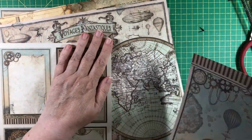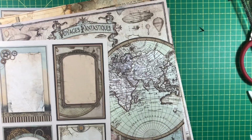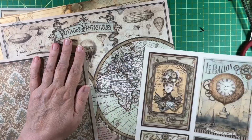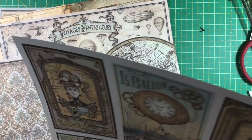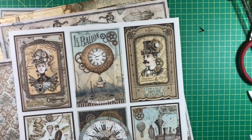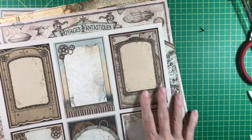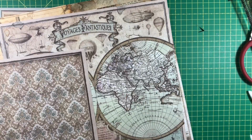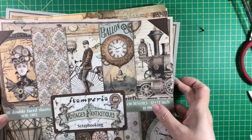I'm going to set this page aside because, like I said, this is going to be the front cover. And this is going to be used as is. I will not be cutting these apart. So I may use them as tags. I may cut a pocket. Just the back of them is so beautiful that I really don't want to fuss with them too much. I do have another set of this paper, so if I want to, I can.